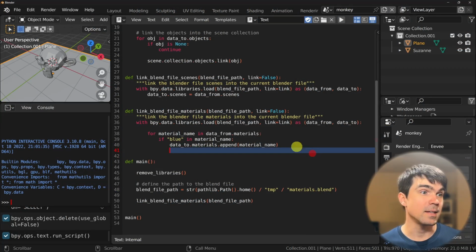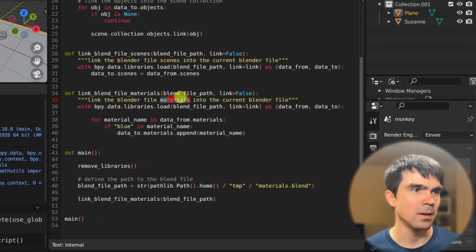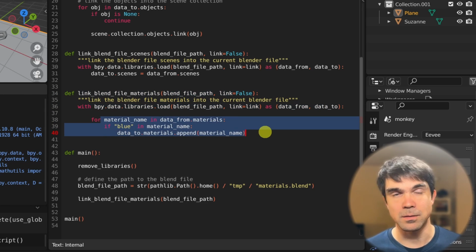And this is how I would have done it. I have a function, again, updating the name, the material, the same arguments, the same context manager, and right here is the main difference.